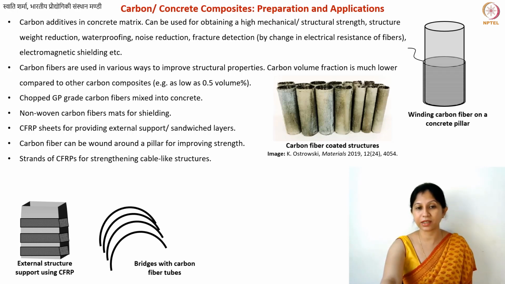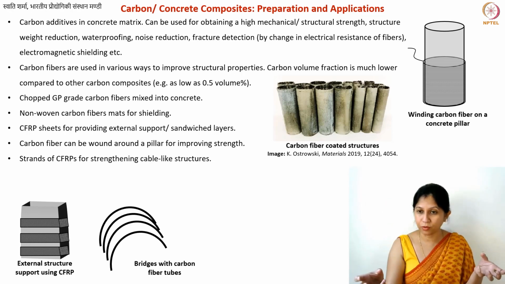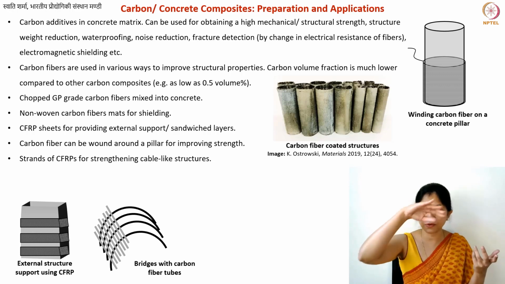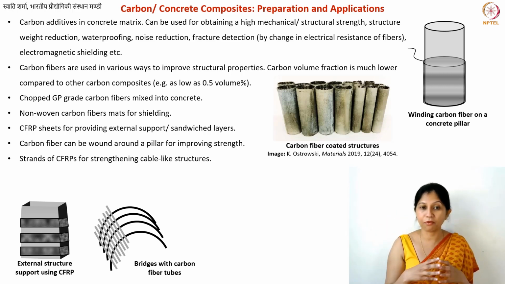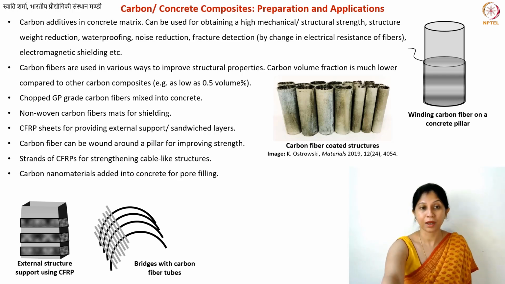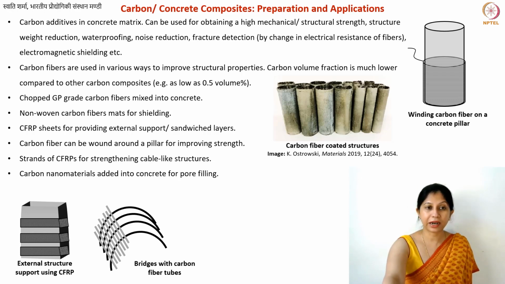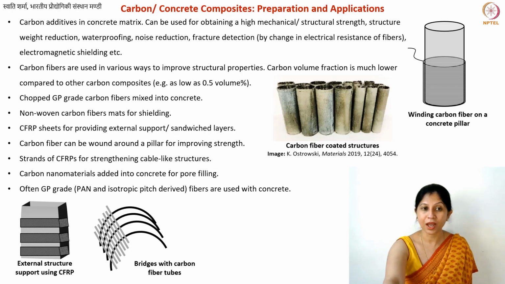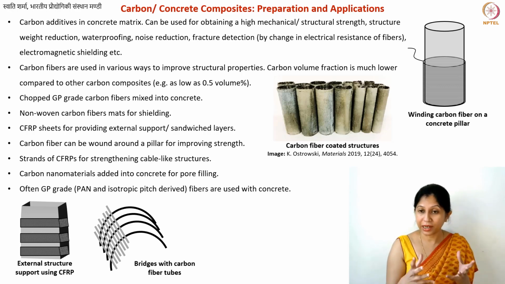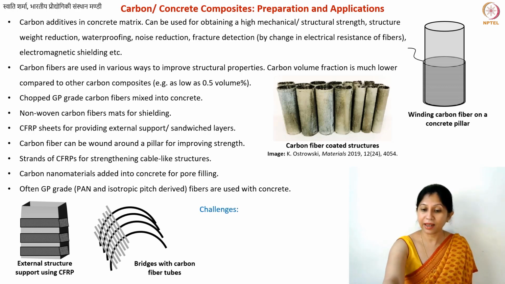In this particular case, for example, this is just a basic drawing, you can have hollow carbon fiber tubes. Okay, and then you can also further perform the reinforcement with other carbon fiber tubes, and that would make your bridge structure very strong as well as light. Okay. What else? This is the one that I had mentioned in the beginning already, that you can use carbon nanomaterials that will fill the pores of your concrete and make it stronger. Okay, now you will typically use PAN derived carbons, as I have already explained.